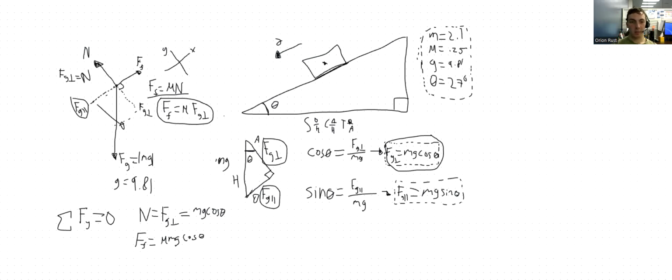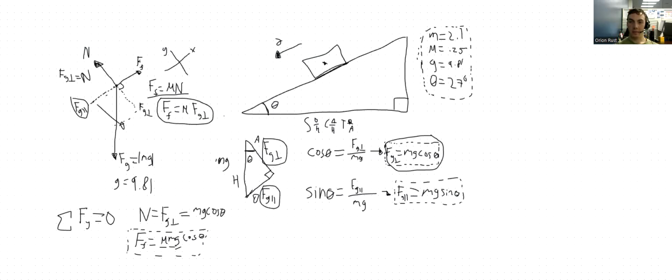Now, what is this telling us? The magnitude of the force of friction is going to be the coefficient of friction, mu, times the mass, times the gravitational acceleration constant, which is essentially the force of gravity, at cosine theta, the angle. This is telling us the magnitude of the force of friction in relation to the force of gravity. It's basically the force of gravity in the perpendicular direction times the coefficient of friction. This is going to be important. We'll store it in our minds and think about it later.